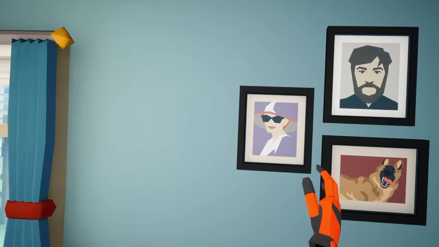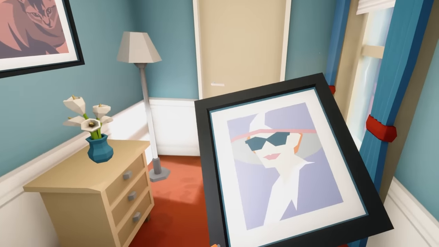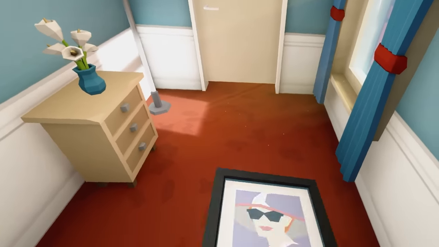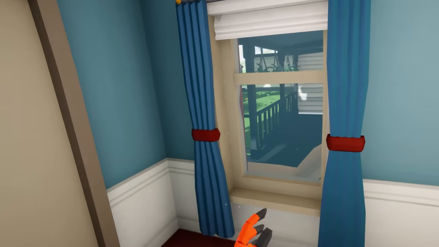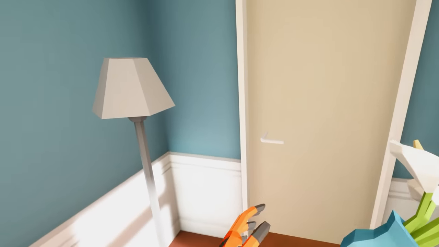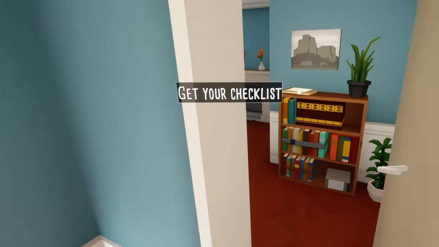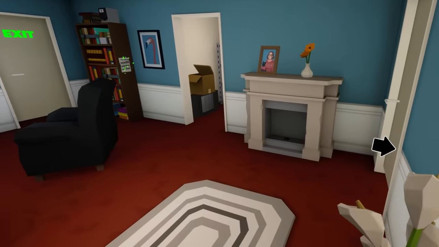Okay, I need weapons. Huh? Okay, is there any spiders on this? I can whack a spider with a picture here. Dude, this is perfect. Okay. Wait, is there more in here? Hold on, we could use this. Come here, Mr. Spider. Hello? Okay, I've got a checklist, but I see a spider right there.